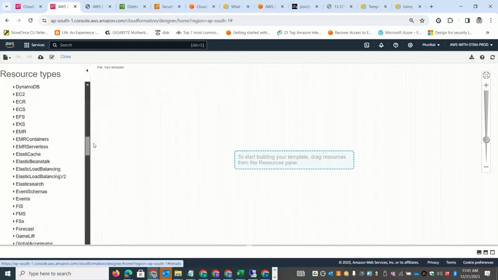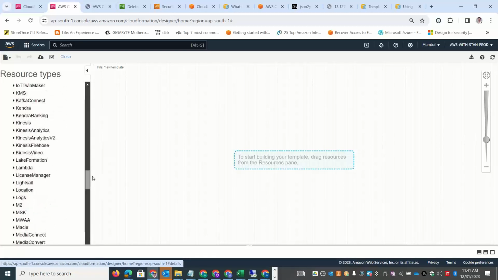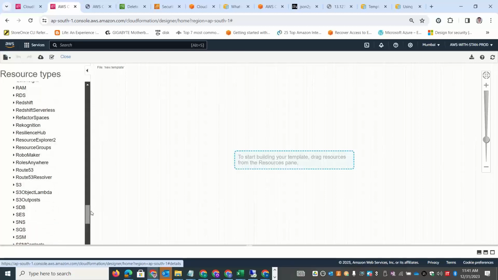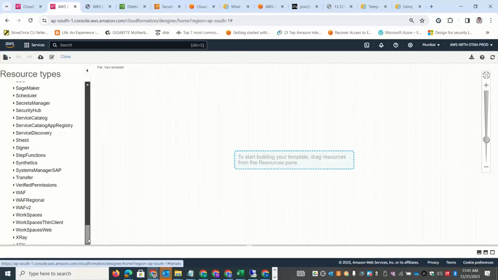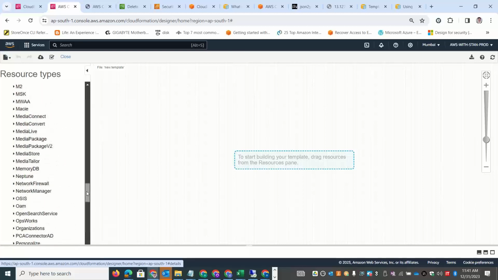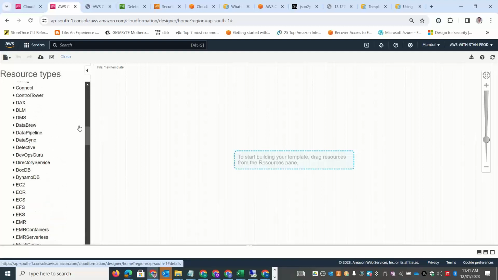And even if you want to create resources on your premises, you can add that code from the sample that you have. For example, let me show you something here. You've got this transit gateway. The network-related services are also available, so Direct Connect and all options are available here.